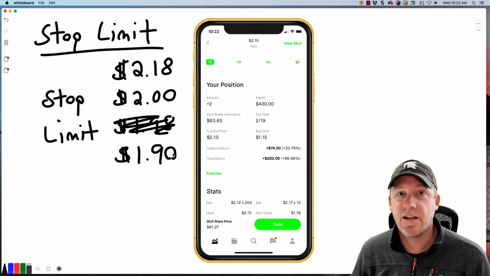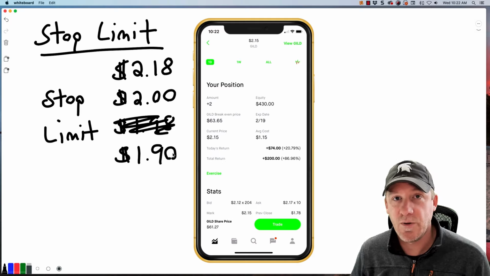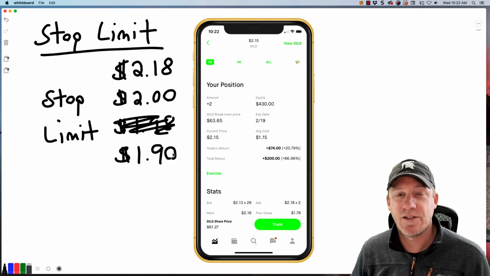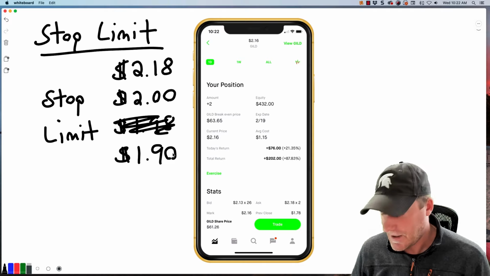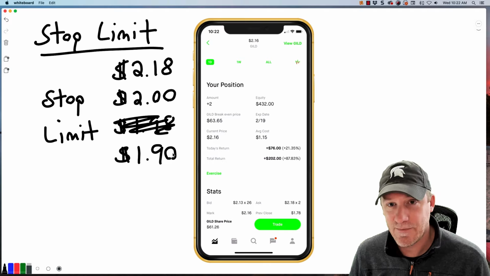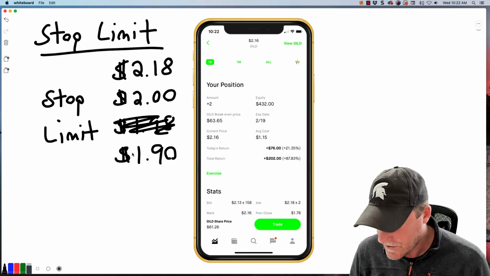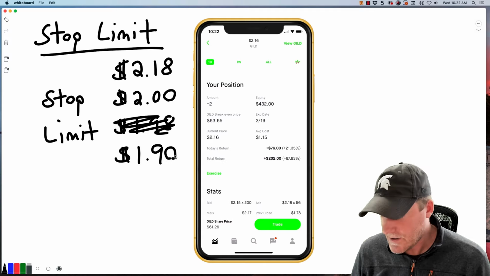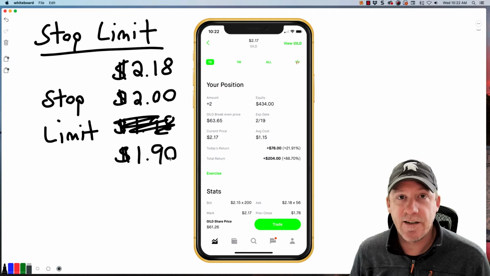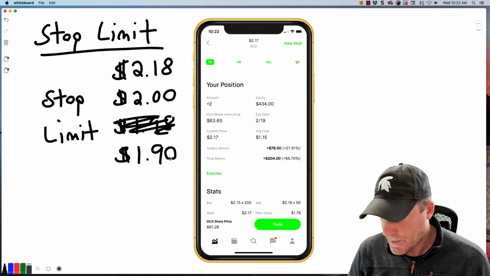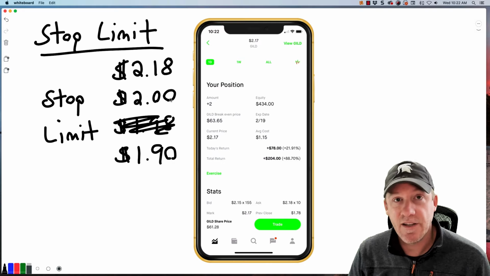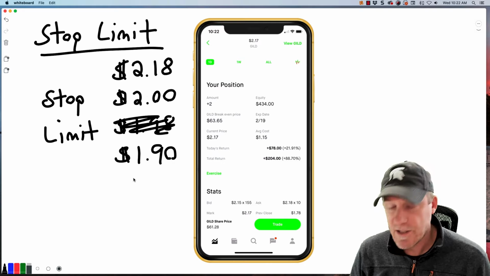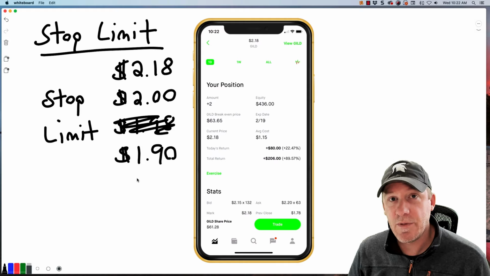And again, these are just kind of arbitrary numbers. Different people will tell you different things, or I've even seen formulas to figure this out. I just kind of do it by gut, if I'm just being honest. And so this $1.90 gives us a little bit of buffer. But don't worry, it doesn't mean that you're only going to get $1.90 per contract, because as soon as that stop is hit, that $1.90 limit order gets put in place. And remember, that's the minimum that you will accept.